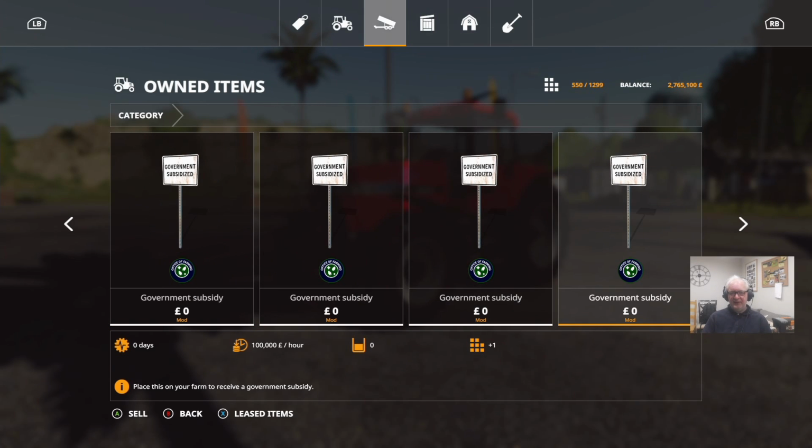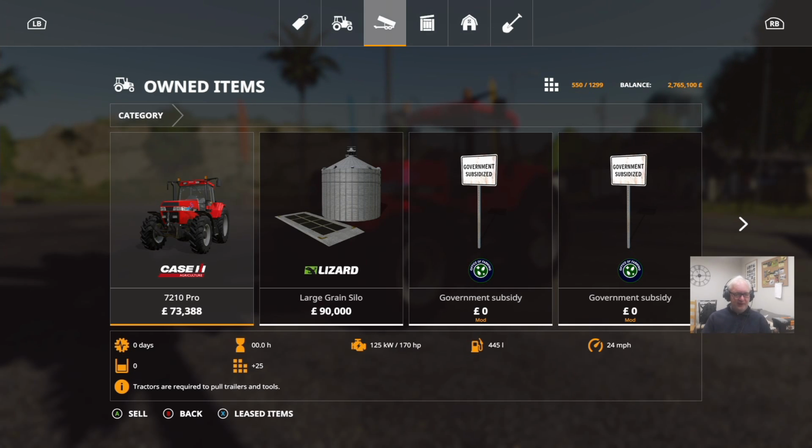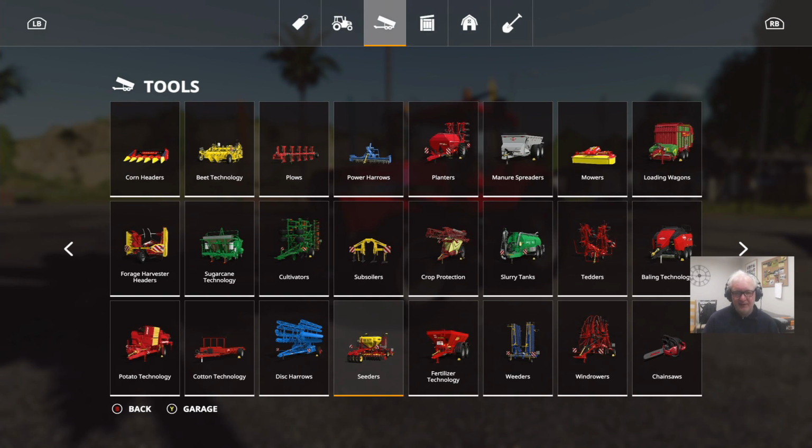And I have a few of these to help me on my merry way. We're already up to 2 million. I'll keep them for a while and then we'll sell them, so we just get a little bit of a buffer so we can actually buy some equipment. Okay, so I am looking at cultivators.